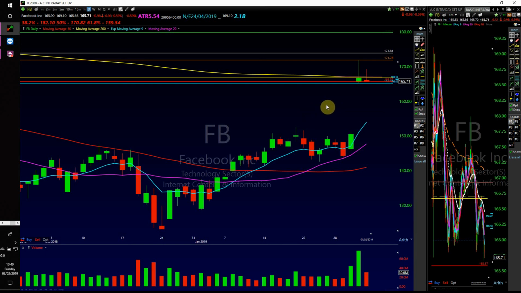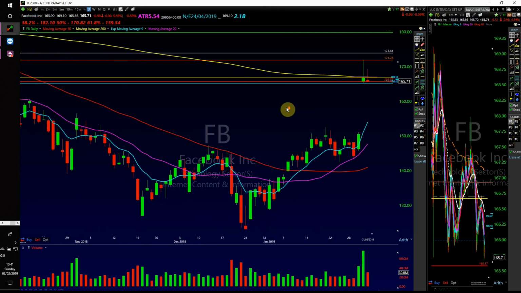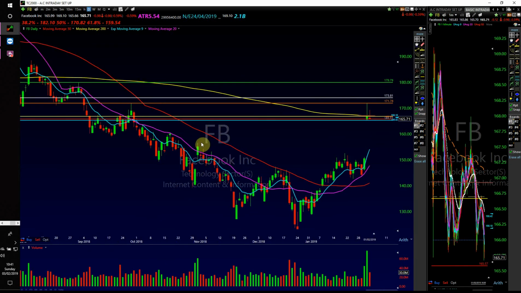Facebook, on the other hand, is a pure earnings gap up, probably an overreaction to earnings based on the fact that the company is surrounded by bad publicity. So I think Facebook will come back down and fill this area here over the next week. That's what I'm looking for personally. Maybe I'm wrong, but that's what I'm looking for. I'm looking for these levels to break here, and then obviously some support and resistance areas, which I will draw up for a possible swing trade to the downside if we break this low here.